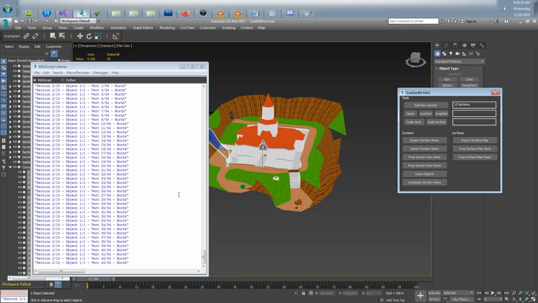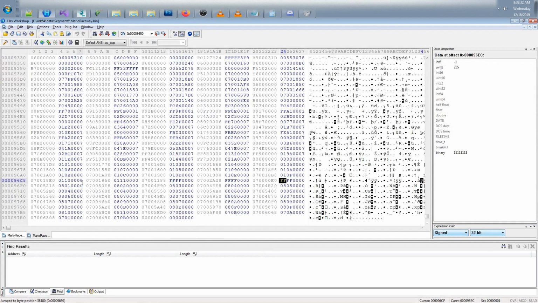So as this is going, I'm going to take some time to look into display lists and how they work, so that we have a bit more understanding of those. So again, this is a reference to a display list. A display list is a F3DEX command that points to another command. What it basically says is, hey, this needs to be processed too, so that the whole object can be drawn.